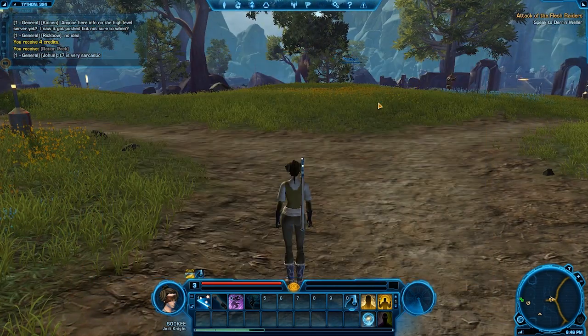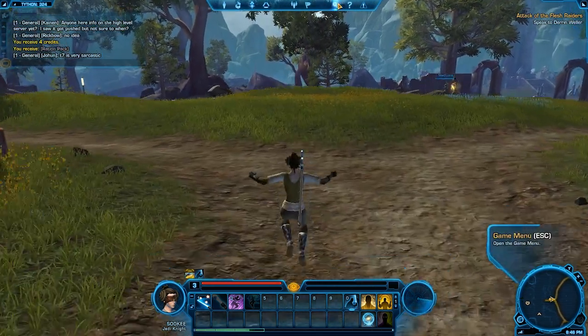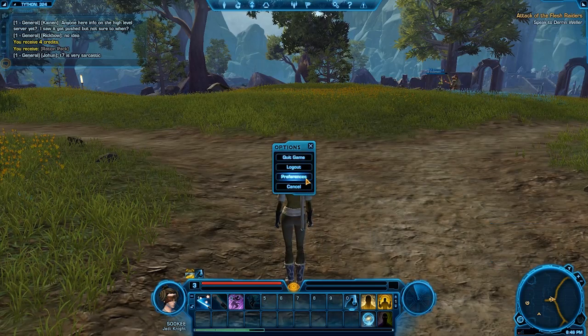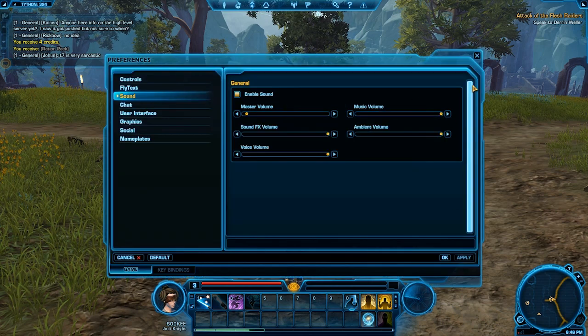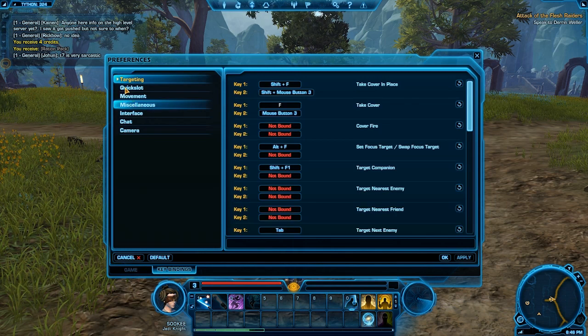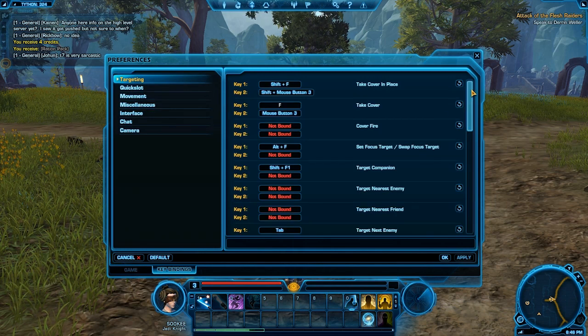There you go. And last but not least, there is the game menu, and well, they call it preferences in here. It's basically what it is, your settings. So there you go. You get game settings and key bindings. We'll take a look at the key bindings real quick.